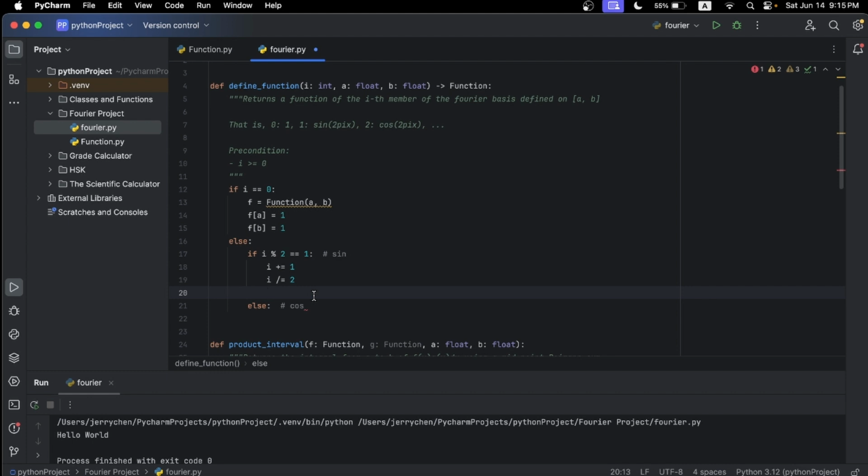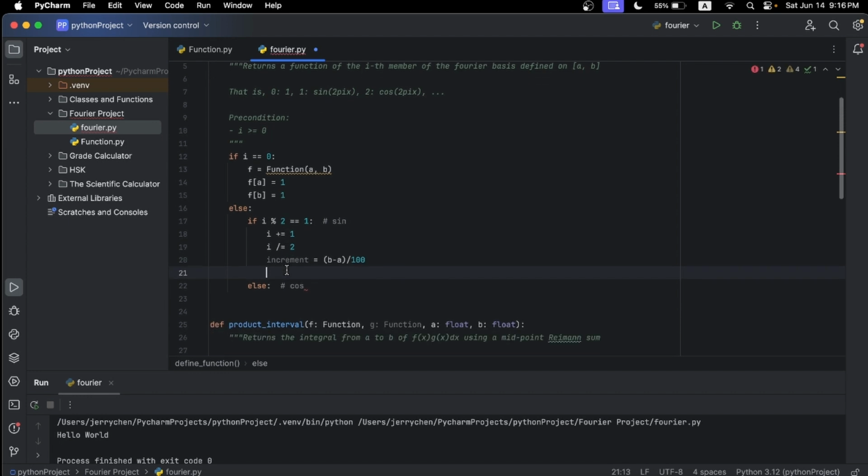Okay, now I need to make points between A and B. How many points do I want? Let's say 100 points. So increment is equal to B minus A divided by 100.